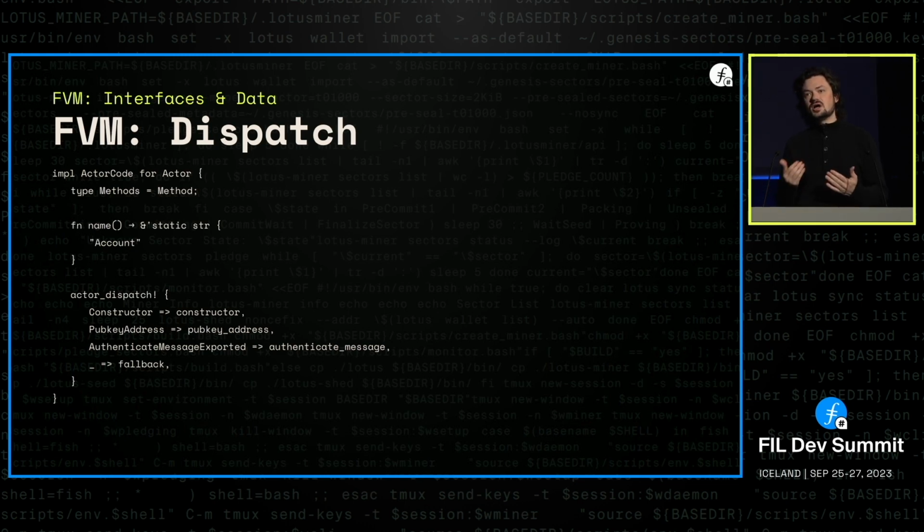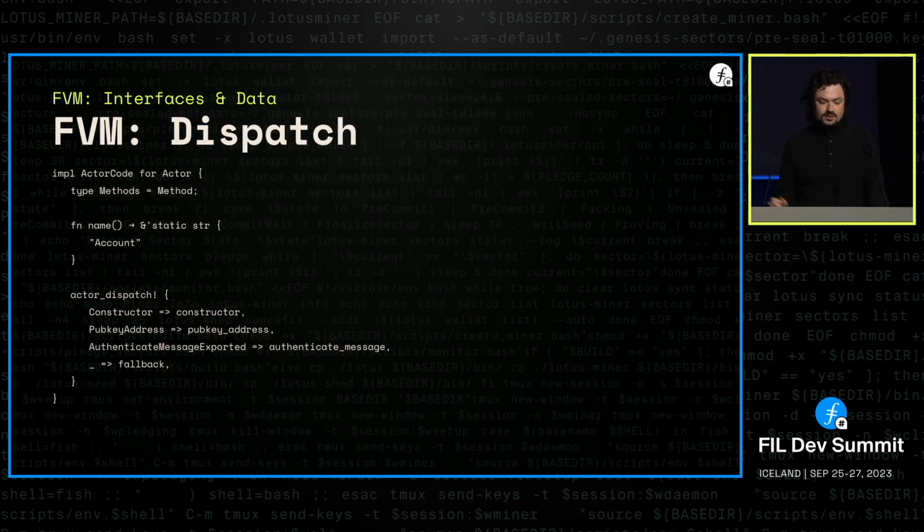The downside is that it's not designed for smart contracts, so it makes trade-offs that you actually don't care about in smart contracts. For example, you don't actually care about ever freeing data, and a lot of the complexity in Rust comes from data lifecycle or lifetime management, and it's kind of pointless in smart contracts. But oh well. But yeah, this is an example of how we do dispatch in the built-in actors.